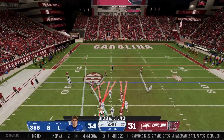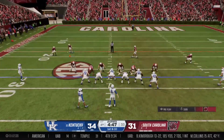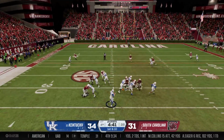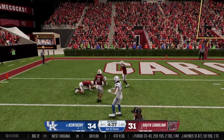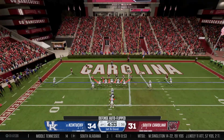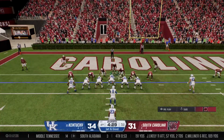This Kentucky offense is quickly moving down the field. Oh, that one really hurts for this defense. They get these guys to 3rd down, a chance to maybe get them off the field, and they give up a 1st down late in the game. The clock will continue to roll. Finally get him down at the 2. Nice pitch and catch. So it's 1st and goal. The offense will try to milk the clock and add points if they can.